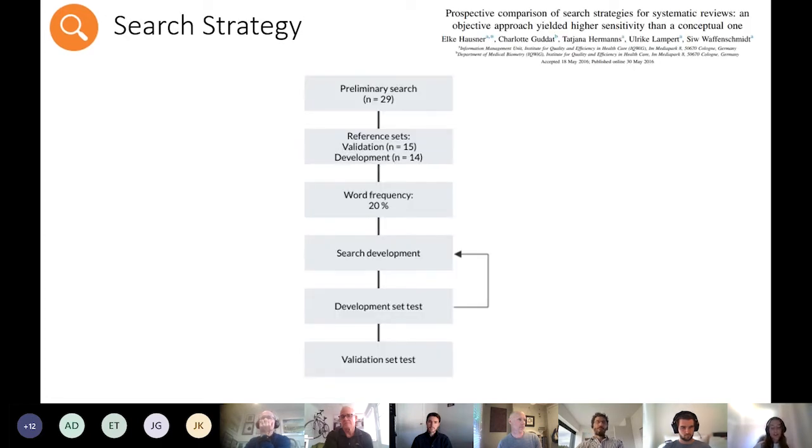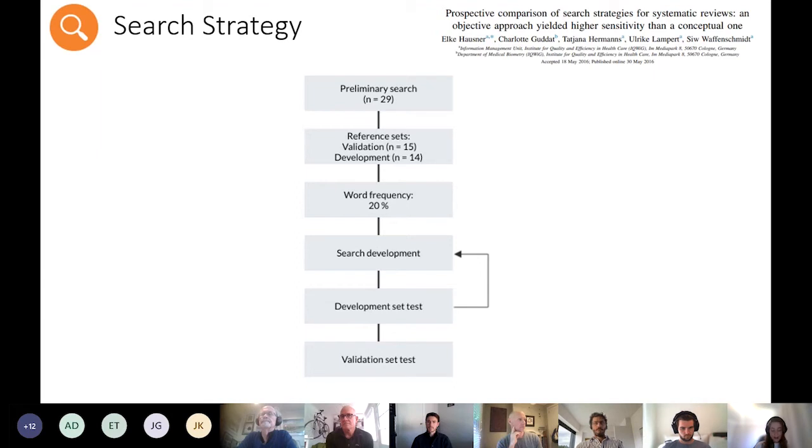I developed the search strategy based on an objective approach, developed by Hausner. I did this to minimize the chance of bias in the development of the search strategy. To do this, I conducted a preliminary search in the databases to identify relevant reviews and articles on wearable camera research. In this study, I screened 83 articles and identified 23 relevant articles. I then conducted bidirectional screening using those articles, and at the end, I had a total set of 29 articles.